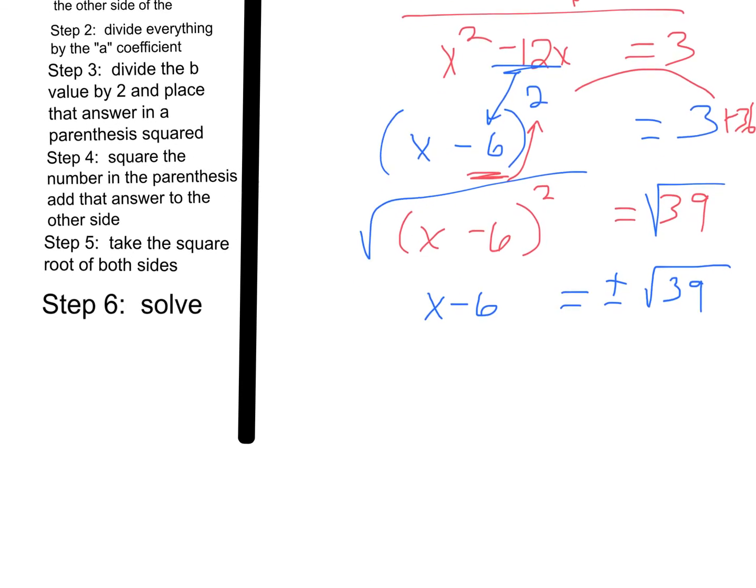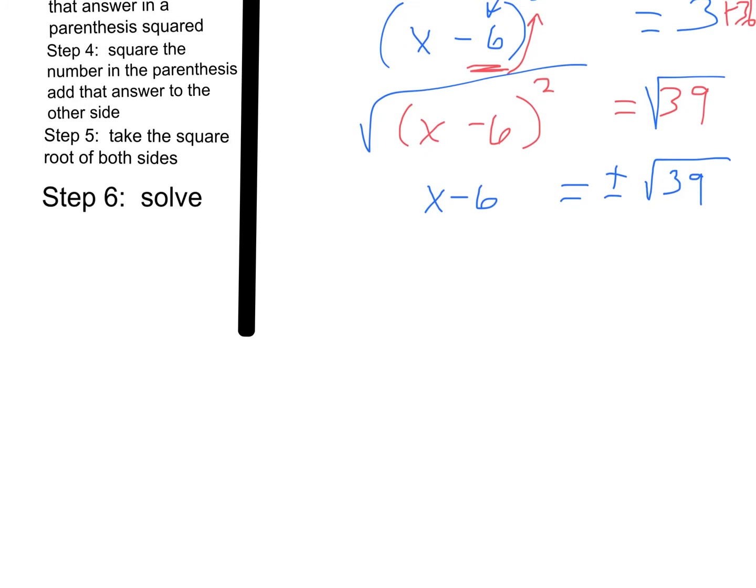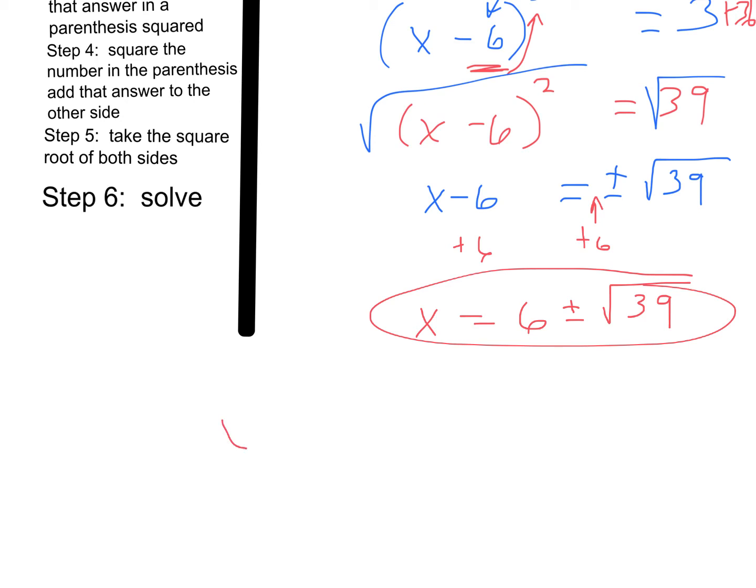Okay, I'm going to scooch this up a little bit. Alright, so now let's add 6. I'm going to park that right in there. So x equals 6 plus or minus radical 39. Now again, if your teacher says it's okay, you can leave it right like that. Or the x positive says you have 6 plus radical 39. And the x negative says we have 6 minus radical 39.